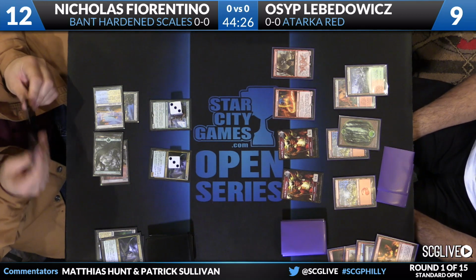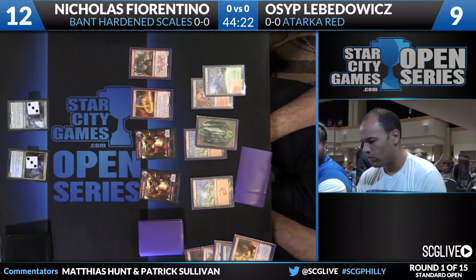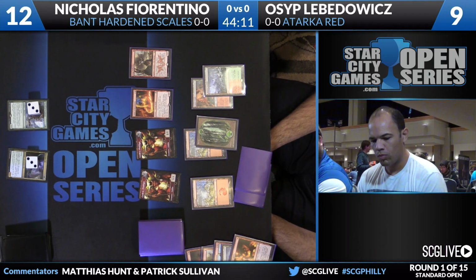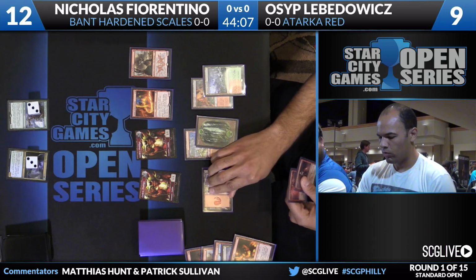So you're right, so any sort of Become Immense, Temur Battle Rage, Atarka's Command, what have you, those sort of late game closing cards from Osyp, he's going to need 2 copies, 1 to get around the counter spell. And since it has to most likely involve Become Immense, and Fiorentino has a Stubborn Denial, now Lebedowicz needs 2 copies of Become Immense, and it's hard to cast 2. First one's very easy to cast, second one a lot more challenging.